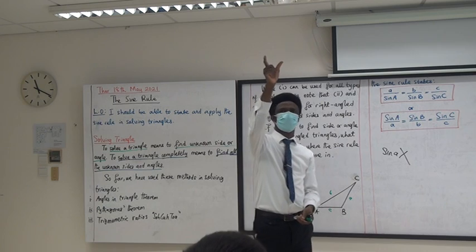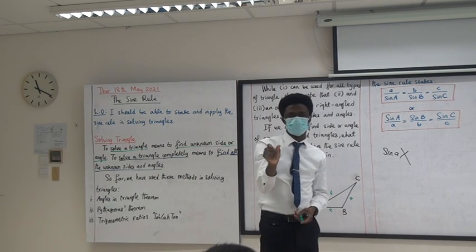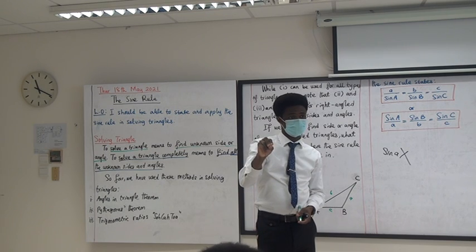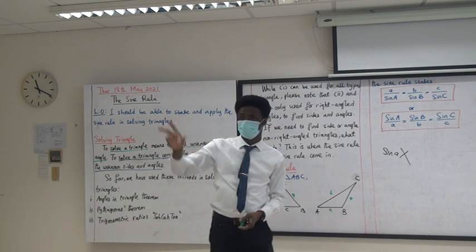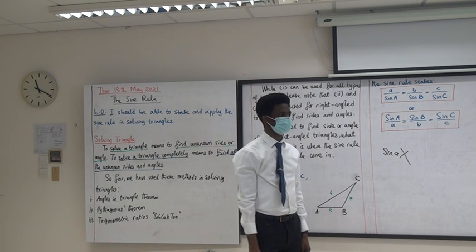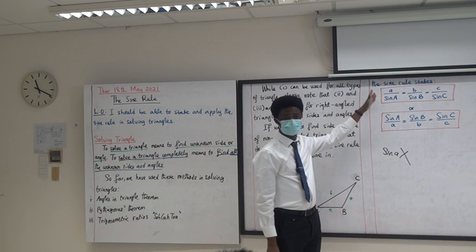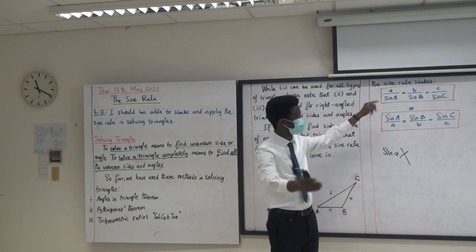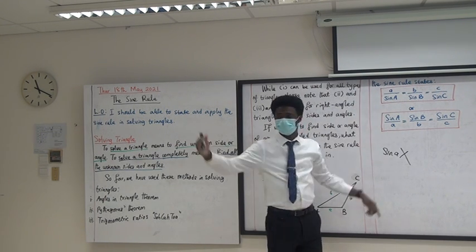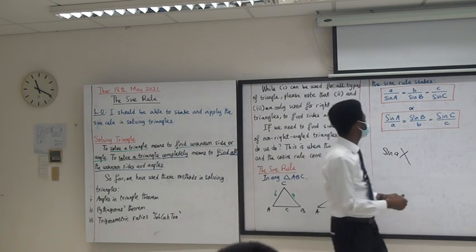If you pick a side 10 and the angle is 30, 10 divided by sine 30, you get 20, for example. If you do the same for B and for C, you're going to continue getting the same 20. And it doesn't matter how you flip it. So you might see your IGCSE textbook written like this. Your friends in another school, their textbook might be written as this. It's the same thing. And I'll show you what I mean by that.